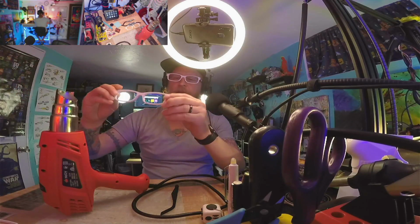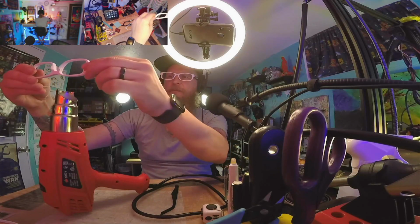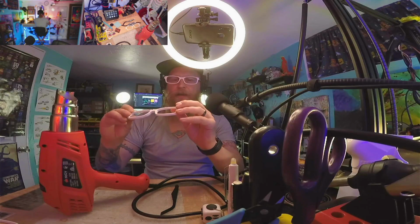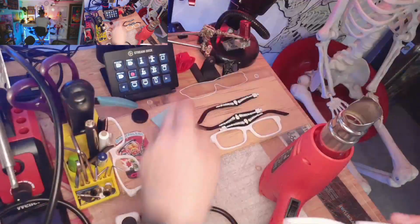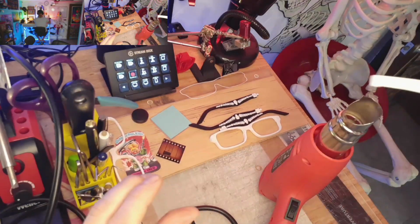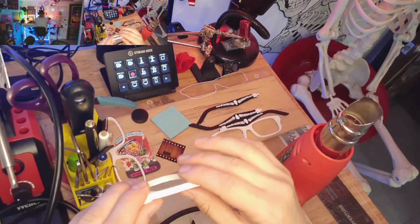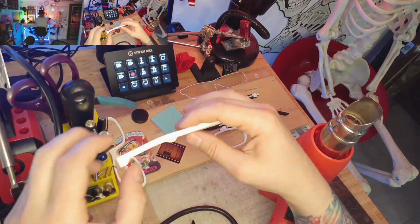So I'm going to start with one side, and I'm going to just get it a little bit heated up, okay? So once you get it heated up enough, sometimes you just lay it over the top for just a second, move it back and forth, move it back and forth, movement's a big thing, it's going to start getting bendy, okay? So right when it starts getting bendy is when you really want to start leveraging what you can do. And so you can see right here, I'm going to come back over on it, get it heated up a little bit. All right, there we go. Very subtle. I don't like it because I need a little bit more heat over here.